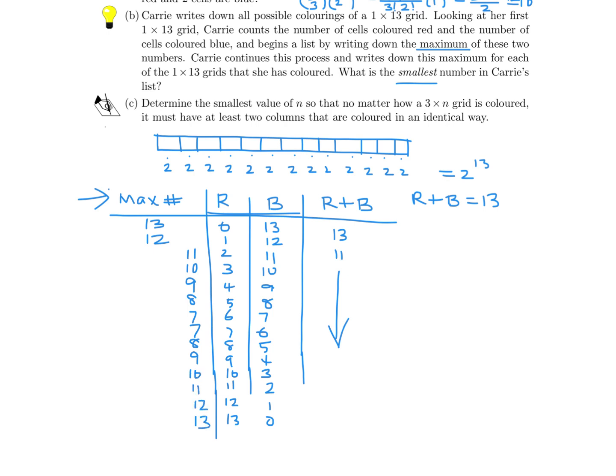Okay, so what they're saying is look at this column here and find the smallest number in that column. So in this whole column, the smallest number appears to be those 7s. So it's kind of a weird question. Not entirely sure what is the point, but that's the answer, I guess.